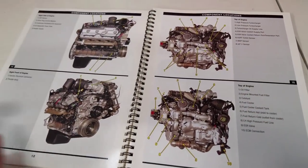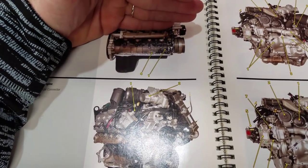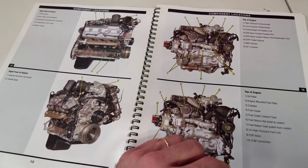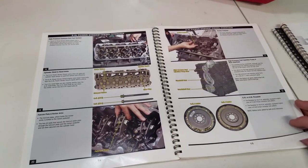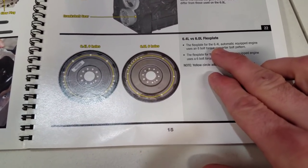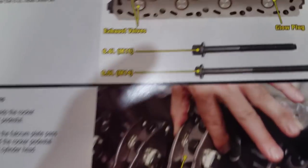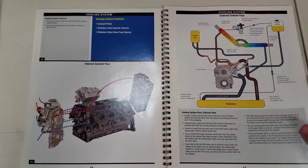This engine is also in the MaxForce medium duty, like delivery trucks — same thing, just different programming and odds and ends. From the cylinder head and block down, the 6.0 and 6.4 are pretty much the same. Upper end is different — different cylinder heads, camshaft might be slightly different. The flex plate: the 6.0 has six bolts, the 6.4 has eight nuts. A yellow circle was added for bolt circle reference so nobody puts it in the wrong holes.